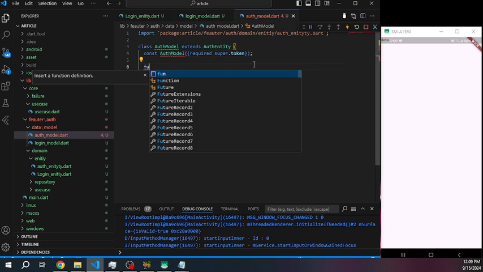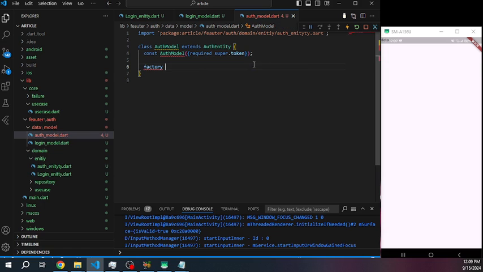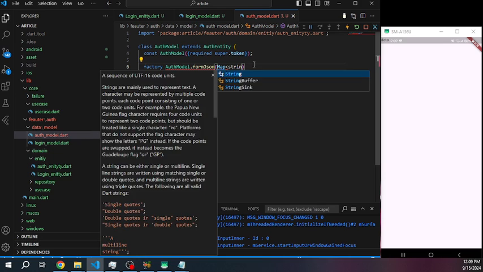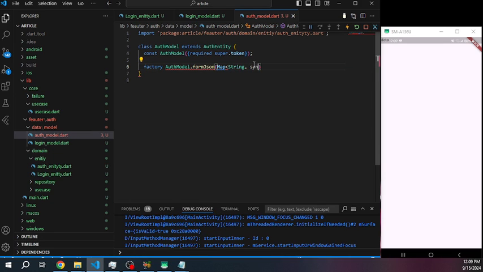Then we are going to build the factory. Our factory is going to be AuthModel.fromJSON, map of string, dynamic, and we are going to return auth model.